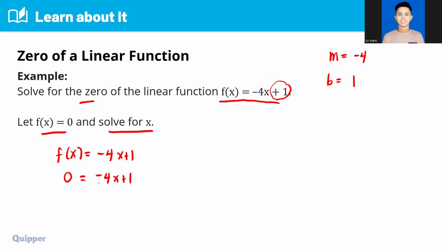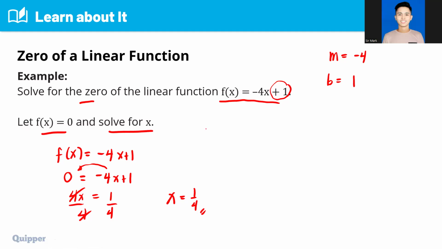We can simply add 4x on both sides, or the usual thing that we are doing, transposition. So we will put negative 4x to the left side of the equation. This will make negative 4x positive, right? Whenever we transpose, we are changing the sign. So positive 4x equals the constant term, positive 1. Solving for x means that we don't need 4 there, so we need to divide both sides by 4 to eliminate 4. Therefore, x equals 1/4. So this is the zero of the function.